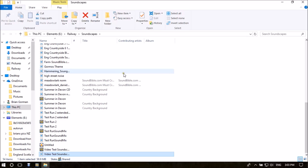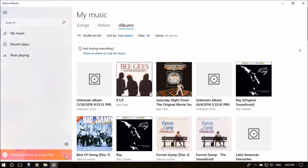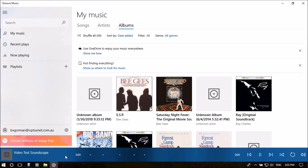Now we can have a look at it in its folder. And we can also do a bit of a test on it. So we'll just double click on it, and the media player again will open it up and start playing it, and we can hear what it sounds like.